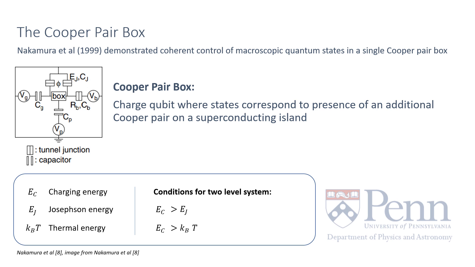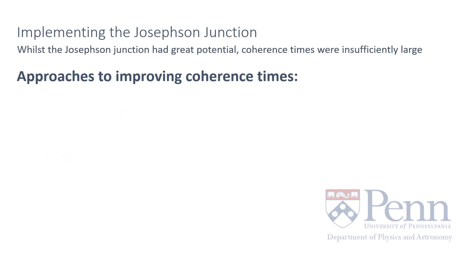While this is an excellent candidate for a qubit in some quantum computing application, it is in fact hindered by decoherence. The main source of Cooper pair box decoherence at the time of this paper by Nakamura was thought to be the spontaneous emission of a photon. These implementations of the Josephson junction to form superconducting qubits have great potential for scaling due to photo and electron beam lithography, but coherence times in the early 2000s were simply insufficiently large enough to perform error correction and scalable quantum computation.